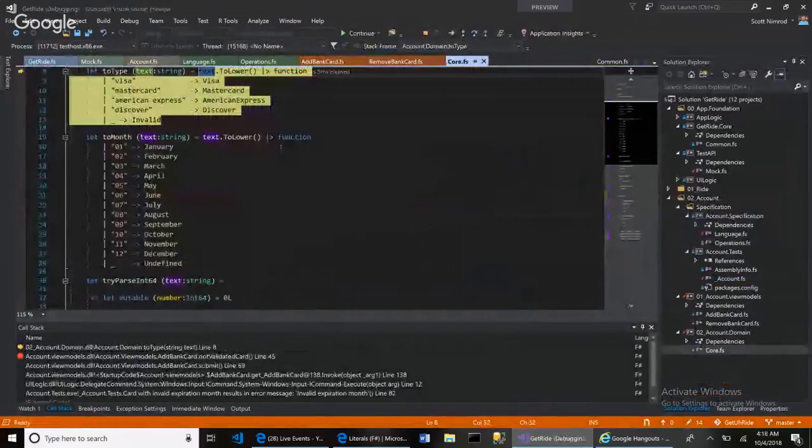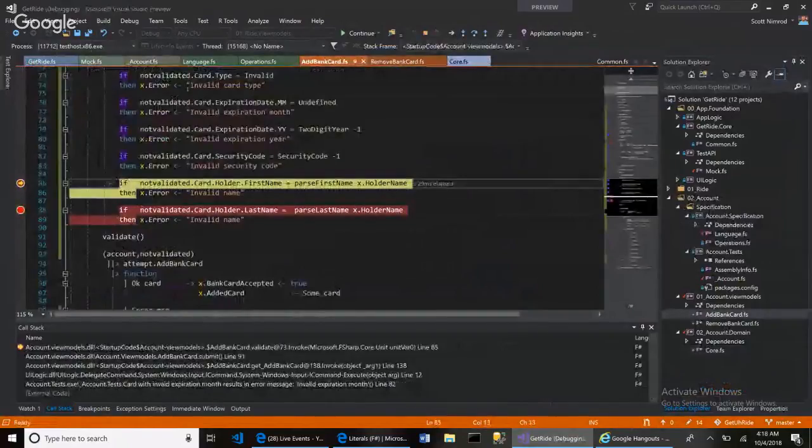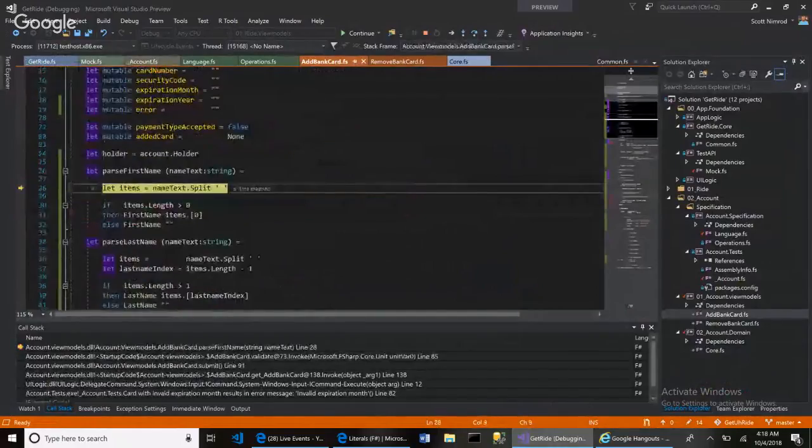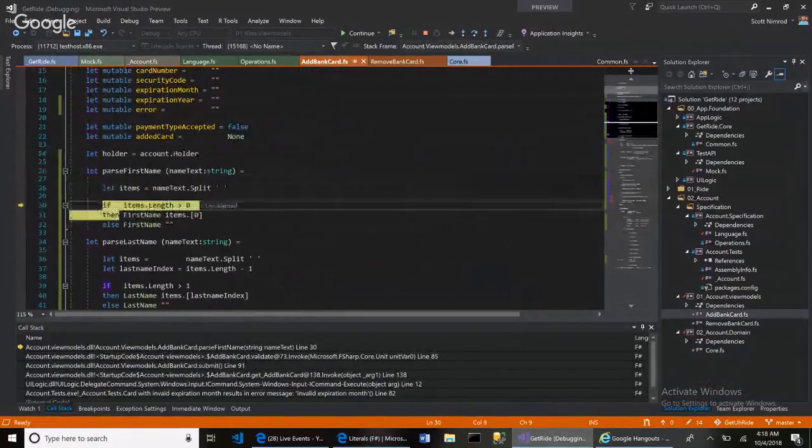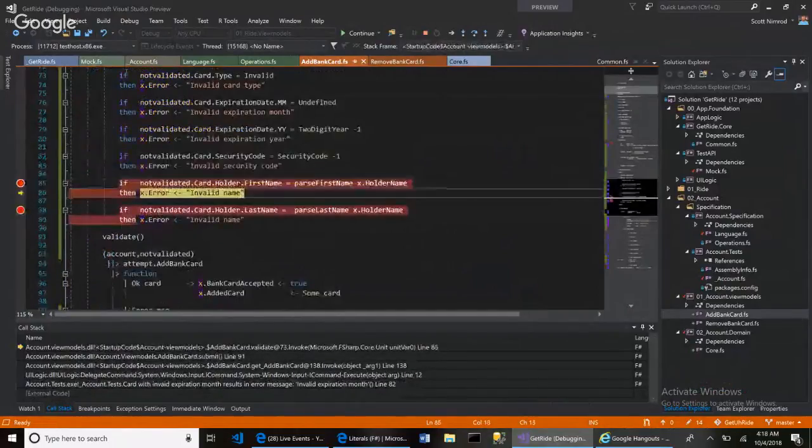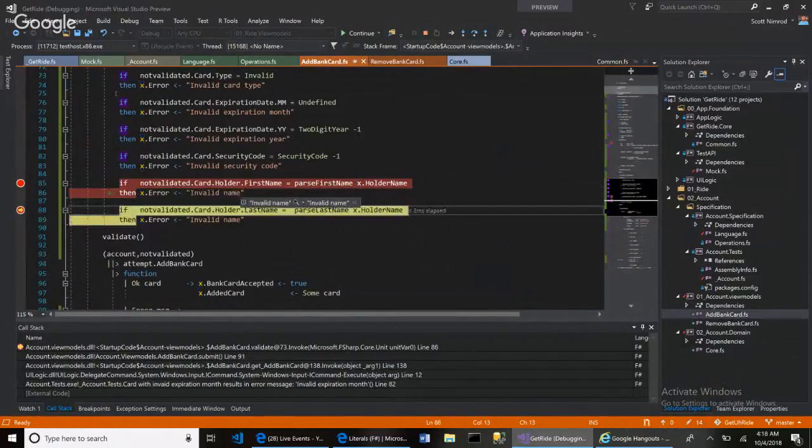And run that. And holder name is not set yet. Holder name text, Mike Jones. First name equals first name Mike, and this is invalid name.